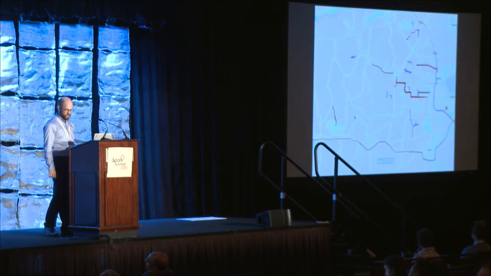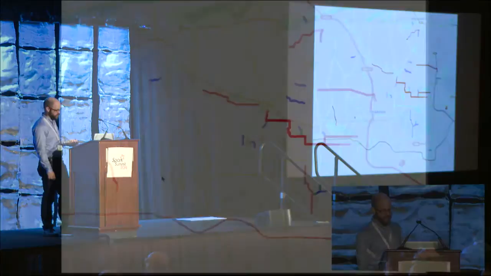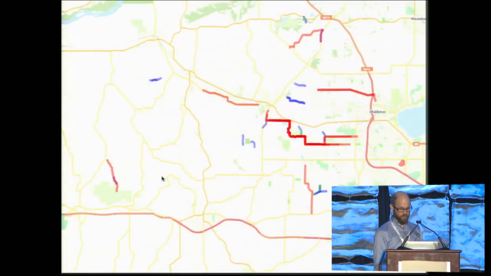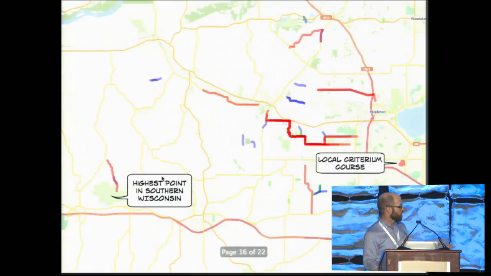So in this slide, I've plotted the best places to do 1, 3, and 10-minute efforts in green, blue, and red, respectively. And it may be a little hard for those of you in the back of the room to see. I apologize for that. But as a reminder, here are the 2 points I called out on the heat map earlier. Here's that highest point in southern Wisconsin, and there's me to the east racing inefficiently.